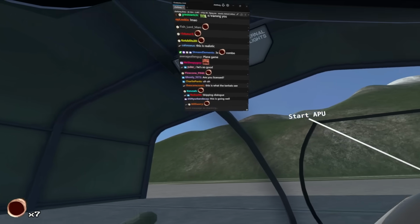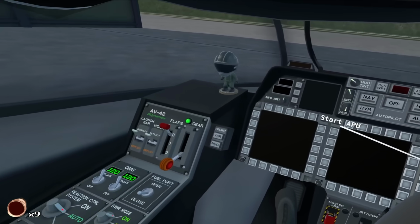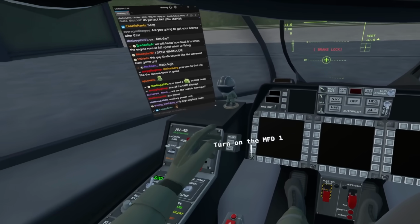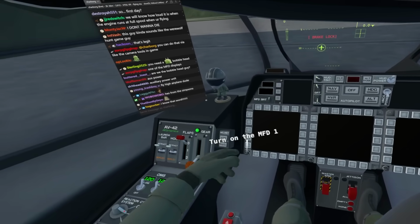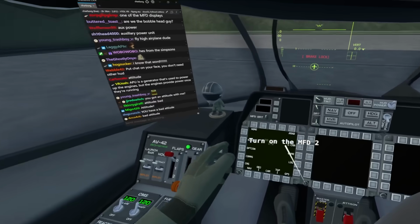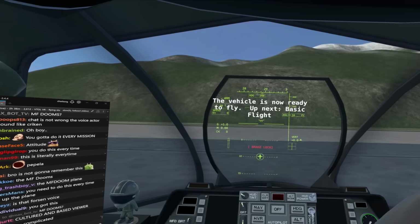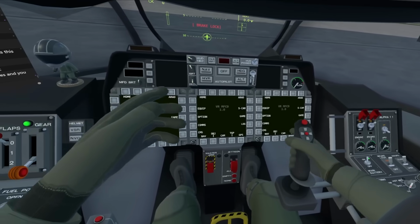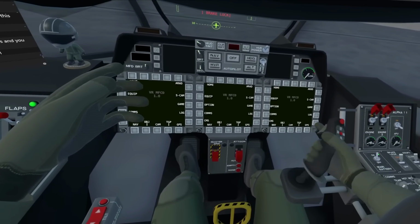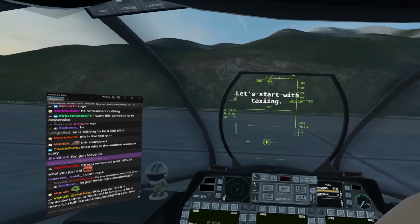I'm not skipping the dialogue, it just happened. Sequence. Okay, calm down, I have to calm down. Now turn on the multifunction displays, or MFDs. I hope I'm never gonna have to do this ever again, because I'm not gonna remember. The vehicle is now ready to fly. Mission complete. Alright, let's start.